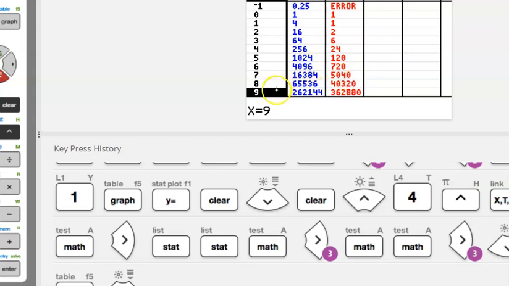But then by the time we get to the x value of 9, the exponential function is still incredibly fast, but it still is nowhere close. The factorial is already 10,000 bigger than what our exponential function is. It doesn't seem like factorials would grow that fast if you really think about it, at least to me. Again, it's something that's sort of counterintuitive. But if you just did 9 factorial, which doesn't seem like a huge number, it really is. It's already 362,880. So factorials grow faster than exponential functions, and we can see that there in our table.